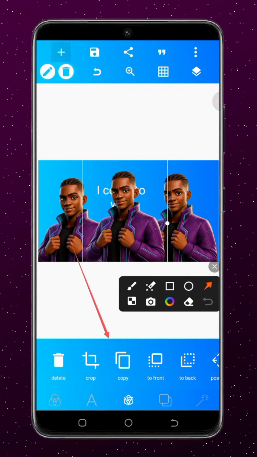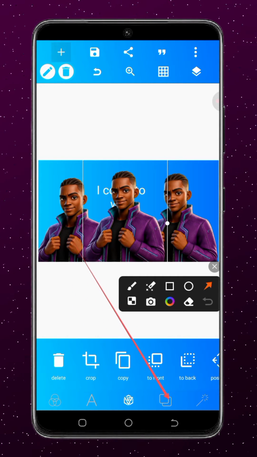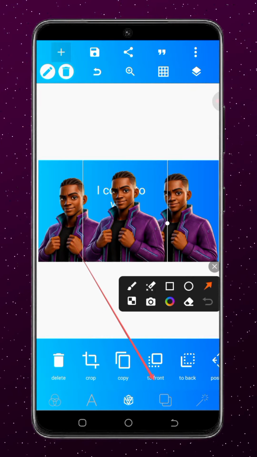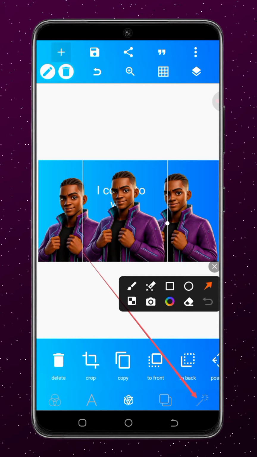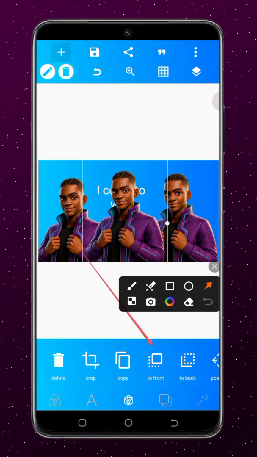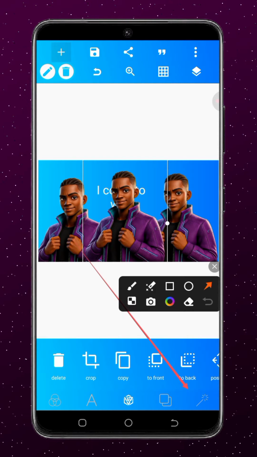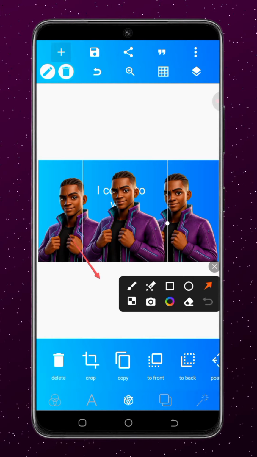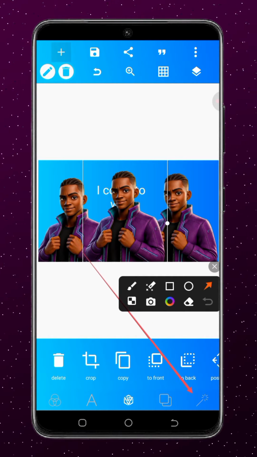If you use any other Pixellab, you'll find this one in the middle and this one here, and this one here is for our background. Anything that has to do with the background, you'll find it here. And this one is just an effect, just adding effect. I don't really use it because I use this app mostly for design. The initial reason why they created the app is just for adding text on images, just for custom posts and stuff. It wasn't programmed to do the kind of work people are using it for these days.